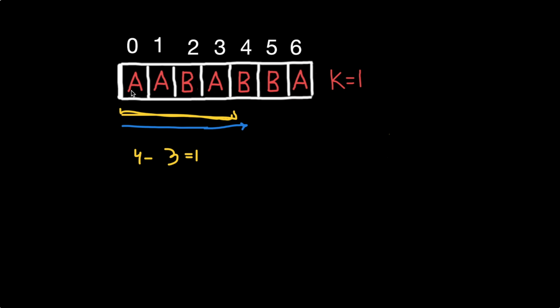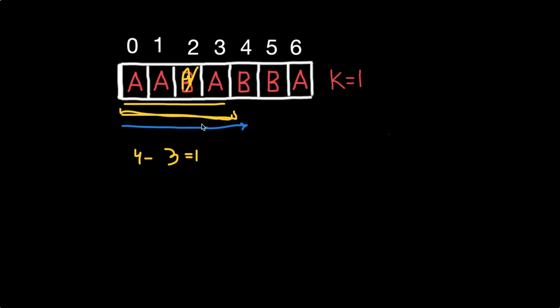So let me ask you a question. In this substring, which one should be replaced to make it valid and the longest one? Obviously the less frequent one, right? I will not replace A, because if I remove A and replace it with B to make it identical, I'll also have to shrink, and my longest would be this much only. So instead, what I will do is replace B and make it A, so that I don't have to shrink, and this would be my longest one. Okay. So this is the key idea behind this.